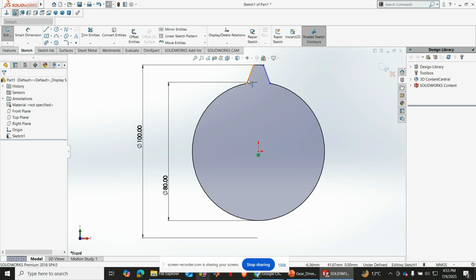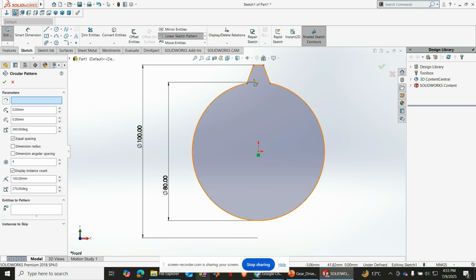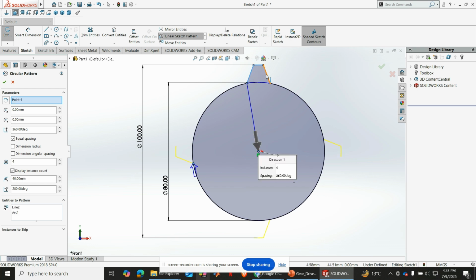So hii hapa ili iwe all over, tunaweza tukaweka circular pattern. So here, circular pattern. So select this line and that line and that line. Add here, let's say 11, 12. Let's say 12.